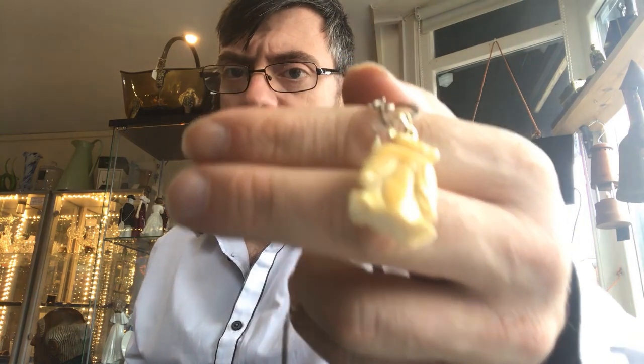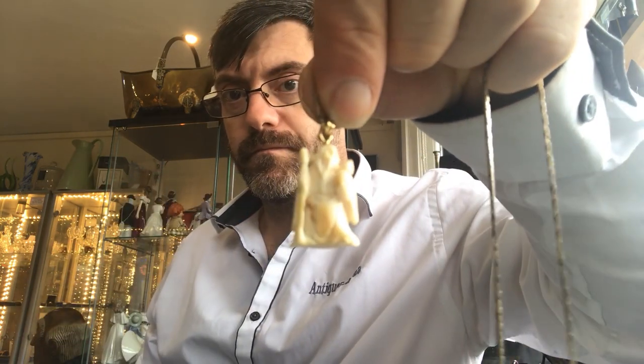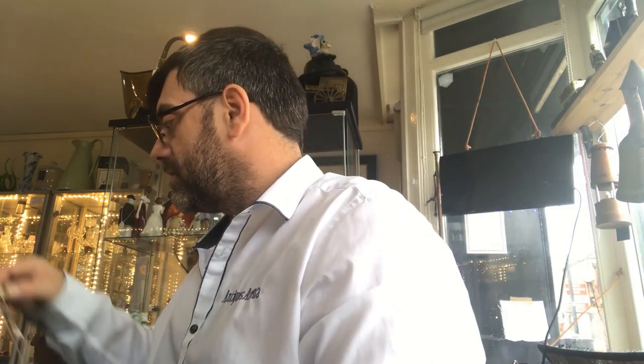Then I had a silver necklace with a Chinese ivory figure. Come on now, camera, zoom in. Now, the difference between bone and ivory: with the ivory, you can see the sort of cross hatching inside where it's been cut. With bone, you'll have burst blood vessels. So that's ivory. I'm hoping the camera's picking it up for you guys. I really am. And it looks like a Chinese elder. So it's a really nice little thing. So obviously I got the silver chain, but then I've got this little Chinese figure in ivory to do some research on.